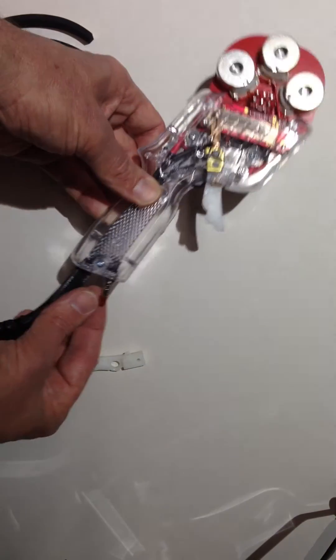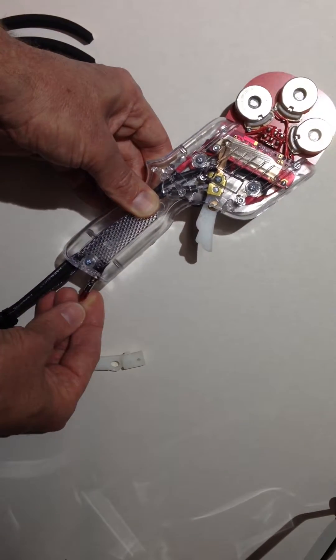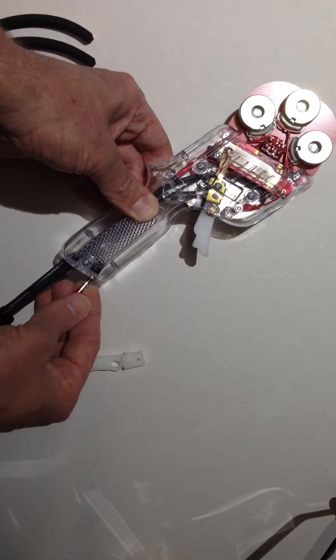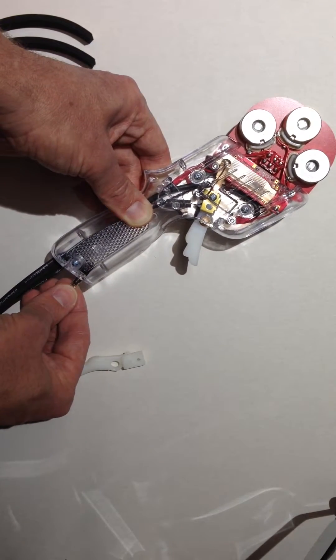It also has the option of a locking high-low switch located in the bottom of the handle. It's locking so it will not be bumped out of position. It has to be pulled out to switch to the other position.